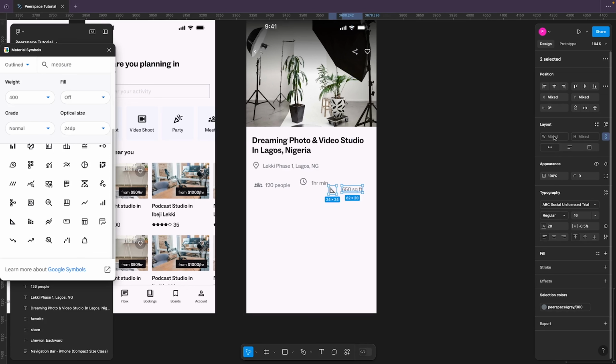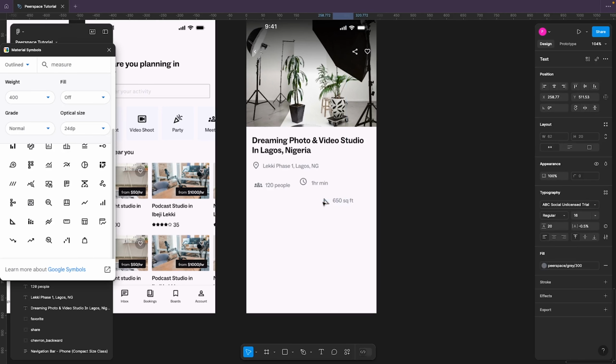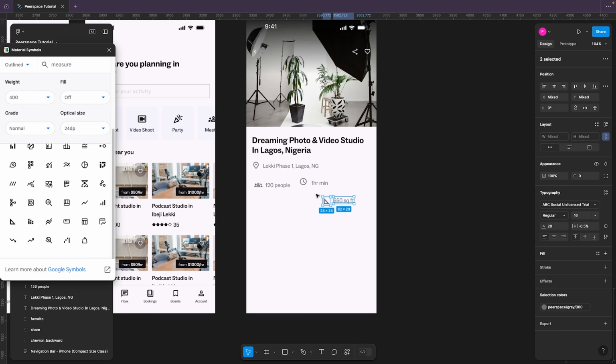So this also, make it selected, this too. Make sure that the spacing is also 8 away. Yeah, so make sure the space is also 8 away, and then 16 pixels away from.